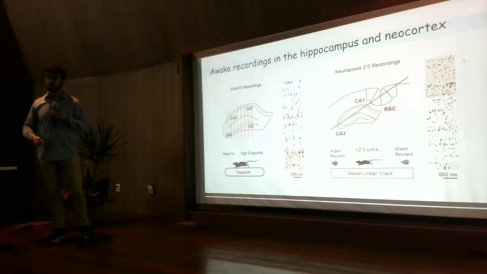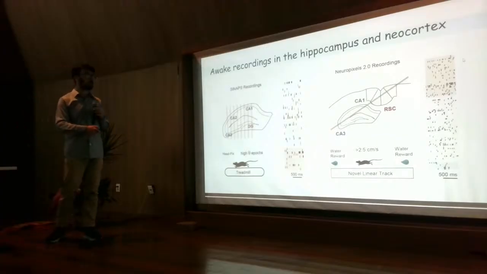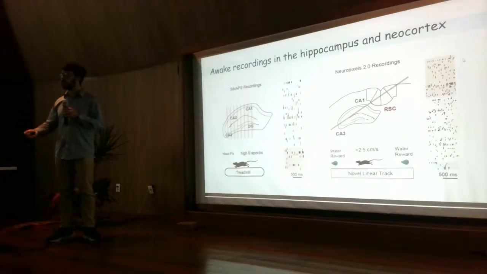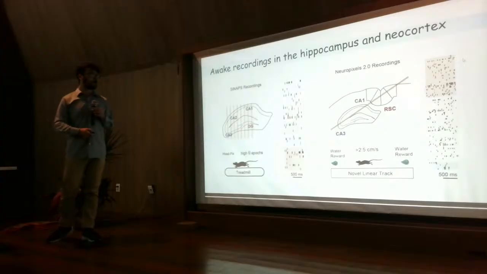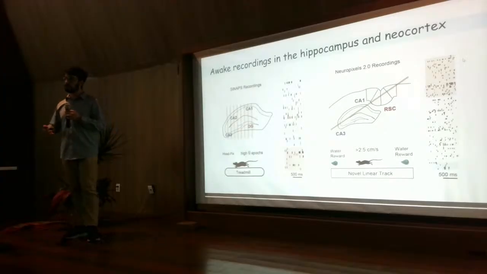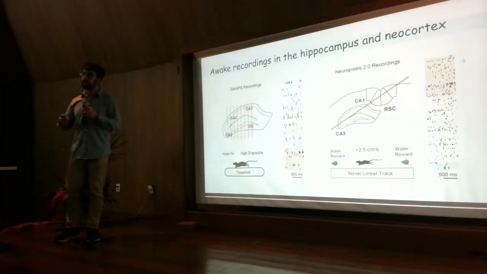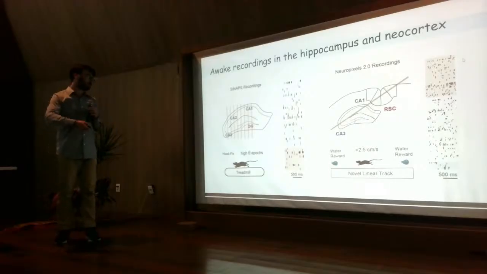And we also had these other recordings that he made with these Neuropixel 2.0 probes. So you probably know about these ones. The great advantage of the Neuropixel technology is that it's very reconfigurable. It has many channels, but we can record from 384 channels simultaneously. And we can maximize the number of channels to cover retrosplenial cortex, for instance, the CA1 region, and CA3 of the hippocampus.